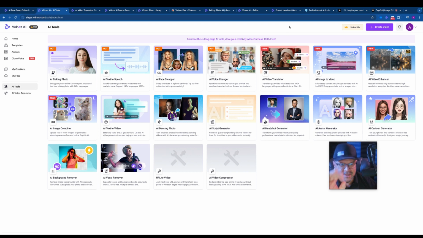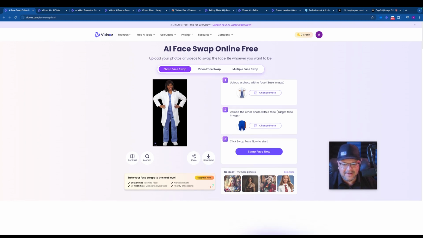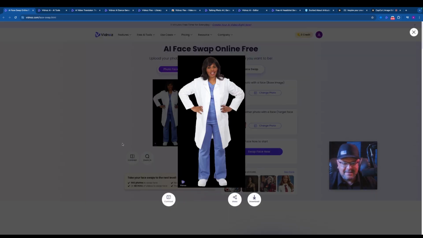Super interesting because here's one use case that you're going to love. Let's say you're working in Storyline and you have characters. You know how you're kind of stuck with the photographic characters? They don't go anywhere. So check this out. I grabbed one character in the medical field, and I have two characters and swapped their faces. So basically now you have a new character, which is kind of cool, if you think about it.